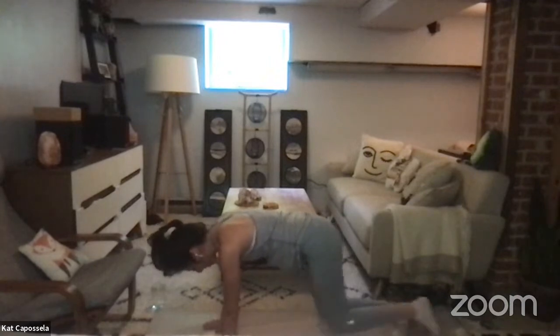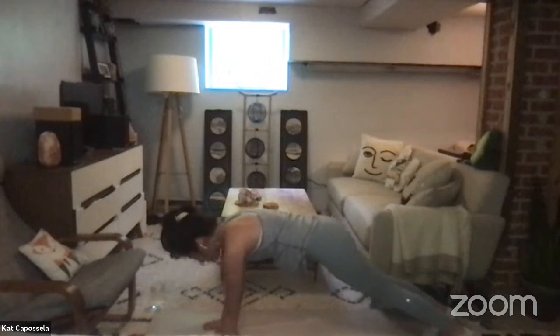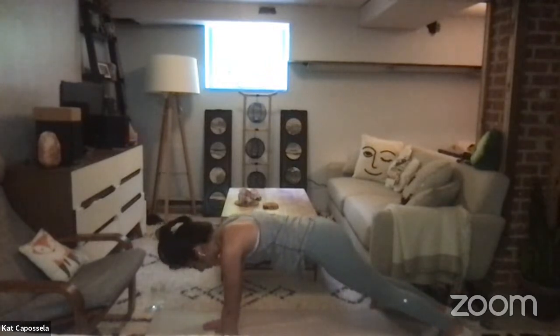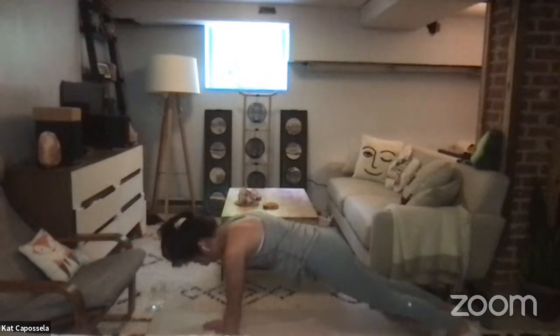Then, using 1 foot at a time, step back into high plank, holding it here. Stacking the shoulders over the wrists, engaging the core. This is a hard one to hold, I acknowledge that, but it's a really fun, quick way to get a really intense ab workout in. Make sure your back is nice and straight. I had to create a longer stance to let my butt lower a little bit.